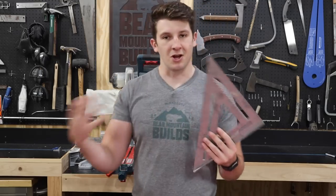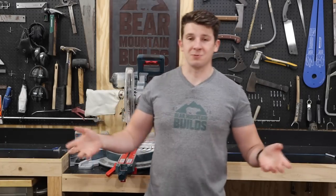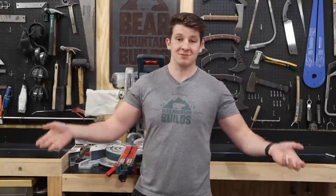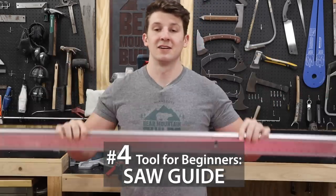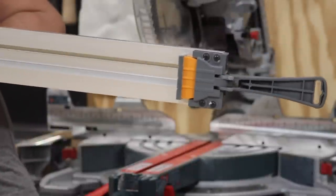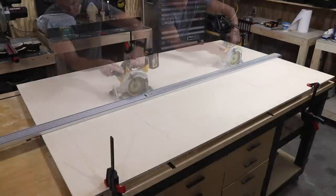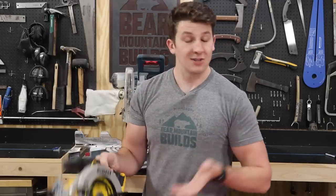Your speed square is great for longer, skinnier boards like 2x4s, 2x6s, and 2x8s. But for plywood — those big 4x8 sheets — I always use my circular saw in conjunction with my 105-inch Bora saw guide. What's really great about this saw guide is it has built-in clamps on the underside that are all adjustable in size, and a lever that allows me to clamp it down. I can use this to cut my 4x8 sheets of plywood down to much more manageable sizes, and then run them through my table saw or just keep going with the saw guide until I get the size I want.